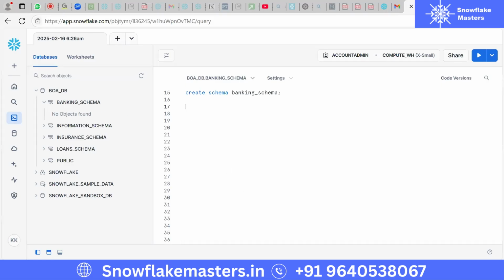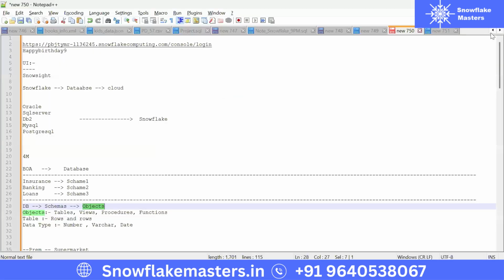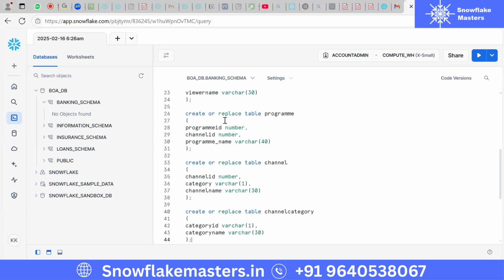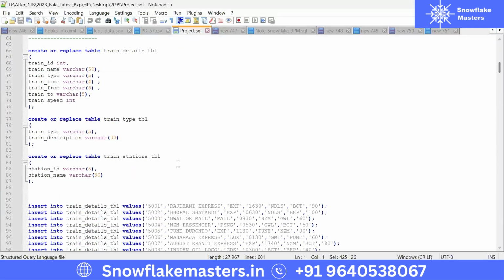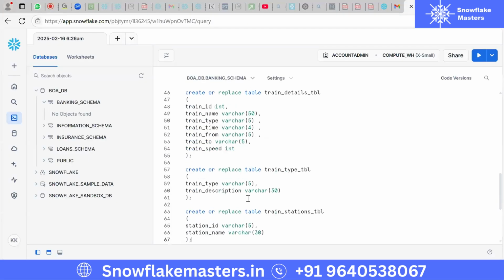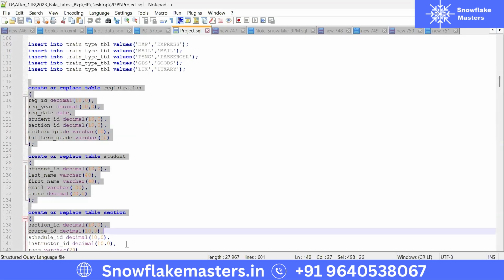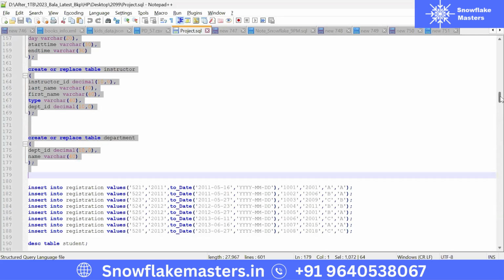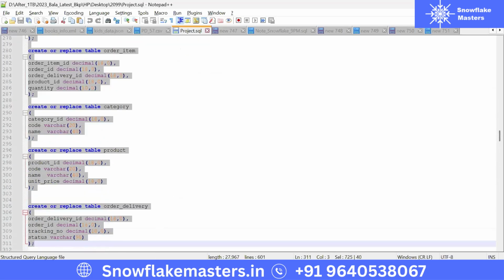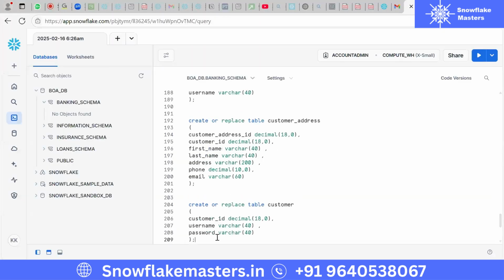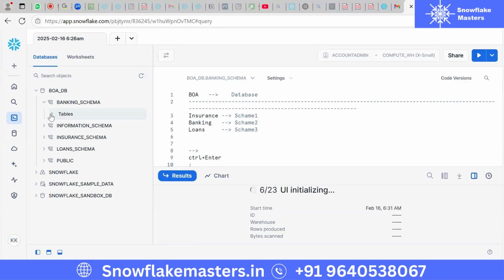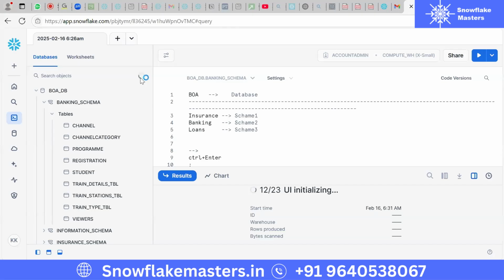No objects found. Now we'll try to understand the purpose of warehouse. So that is the reason I'm creating few of the tables. So I already prepared one script, guys. Yeah, here it is. So let us say I'm going to create few tables. I'll share it with you. Let me copy this. Now let me create different tables. Can you see here we have tables, right? There are many tables that are getting created.